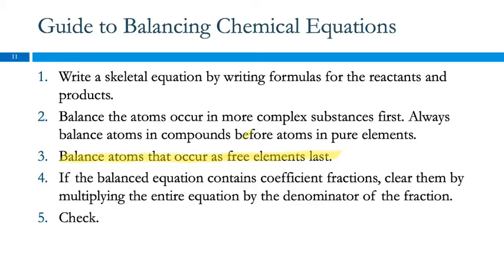Because when you put a coefficient in front of a molecule, you change the number of all the atoms in the molecule, right? If I say there's 2 bicycles instead of 1, I've changed the number of wheels, but I've also changed, what does the 1 represent? Maybe the frames, right? A frame and 2 wheels makes a bicycle. So then I change the number of frames. If I've already balanced the number of frames, and then I mess up the number of wheels, I change what I've already done. The great thing about leaving elements till the last is you can put a coefficient in front of them. They don't mess up anything else.